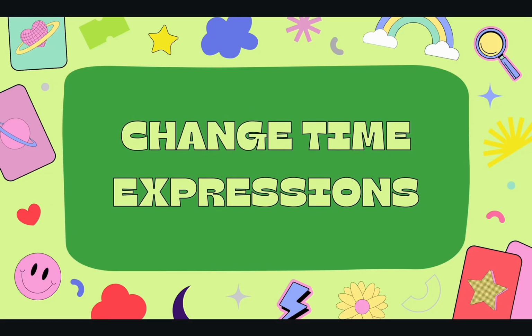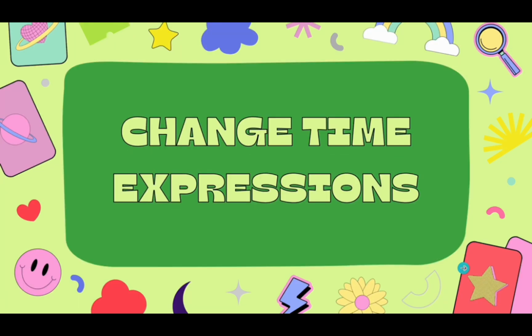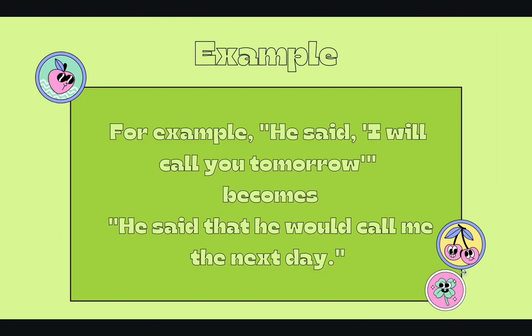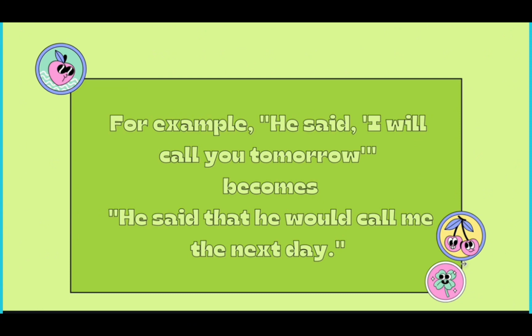The next step is changing the time expressions. We have to modify the expression for it to be in past to match the context and the clauses. So here we have an example, and the expression will be tomorrow becoming the next day. In reported speech, we change it to the next day because we don't know if it's the same time the other person said that he will call. Maybe it is now another day.